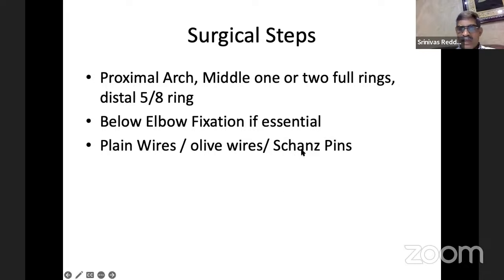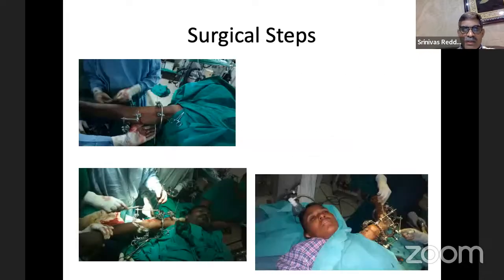And Shanz pins proximally, we will go for 6 mm Shanz pins, and distally in the supracondylar region, from the posterolateral to the anteromedial aspect, we can go for a 5 mm Shanz pin. These are the surgical steps. And see, proximal arch, middle full ring, and this is a 5/8 ring which opens anteriorly to facilitate the range of motion of the elbow joint. And here at the level of the elbow, generally we pass 3 wires, if not 2 wires plus 1 Shanz pin.